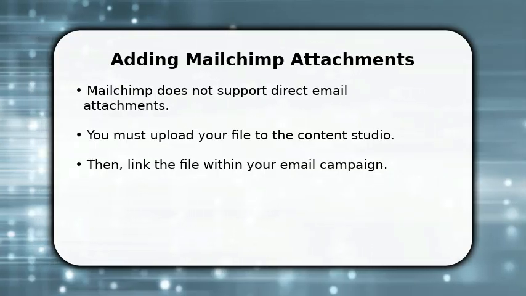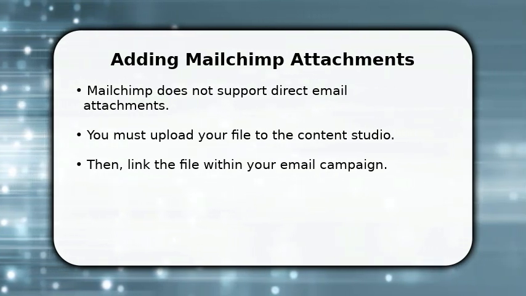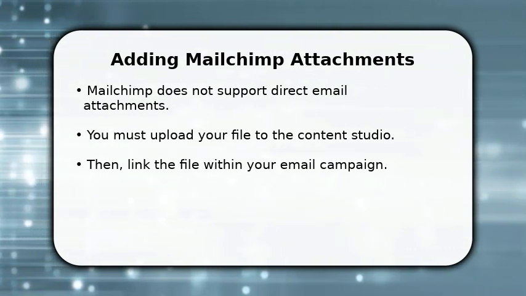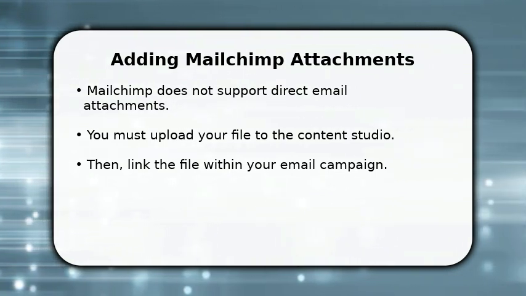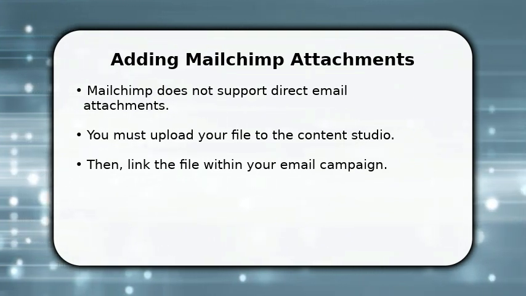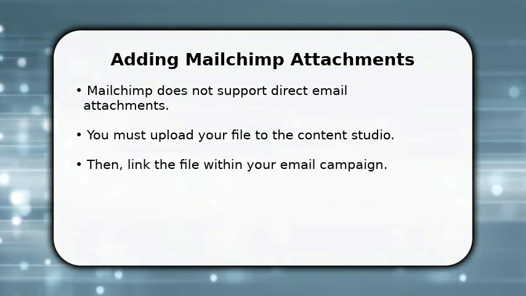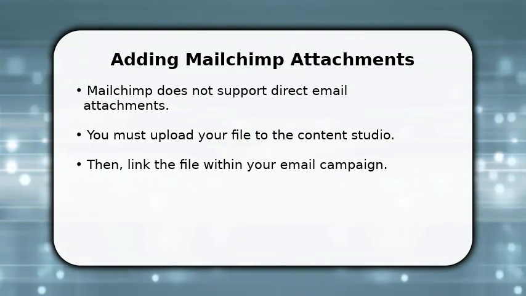In this video, I will explain how to add attachments in Mailchimp. First, understand that Mailchimp doesn't allow direct email attachments like a standard email client. Instead, you'll upload your file to their Content Studio. This method ensures better deliverability and tracking for your campaigns. We'll walk through each step to link your document effectively.